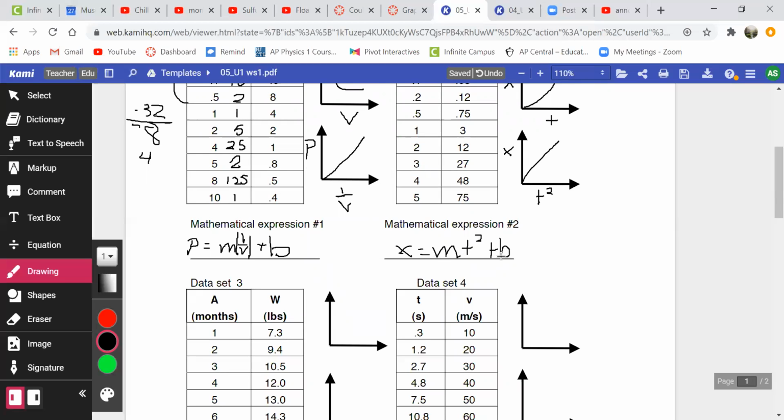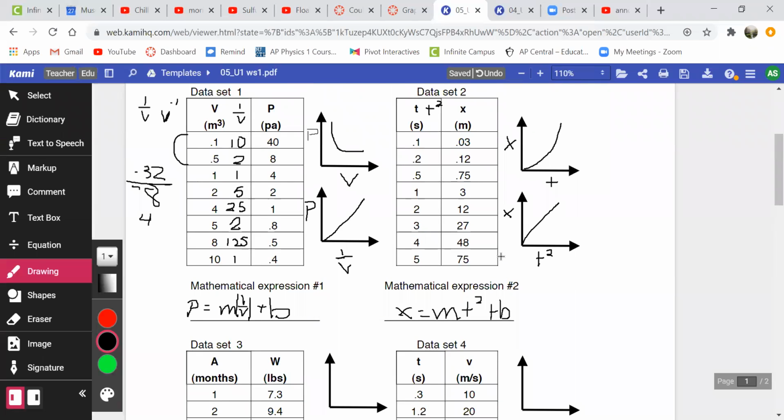All right, now I can also do this really quickly. I'm just going to square two of them to show you. 2 squared is 4. 3 squared is 9. And let's find the slope really quickly. So 27 minus 12 is 15. 9 minus 4 is 5. That slope is 3. All right, so we got 3 as our slope.